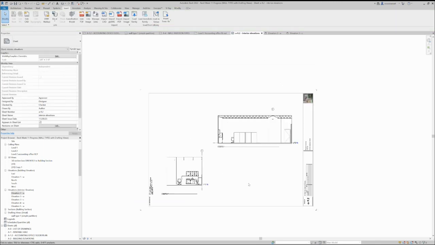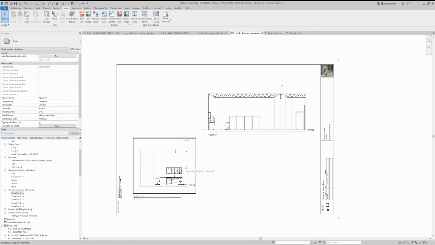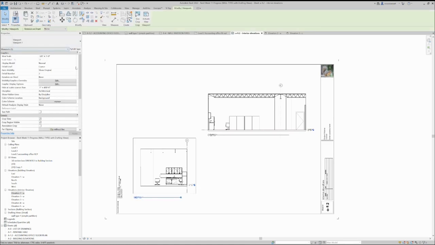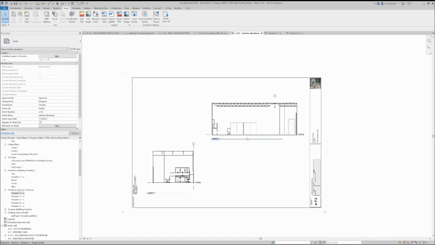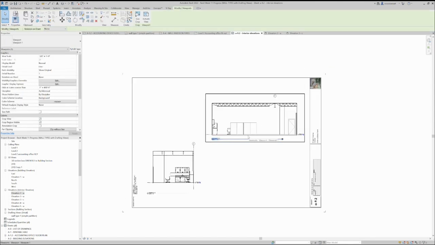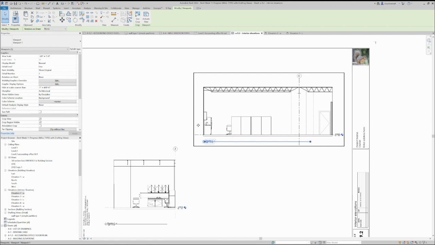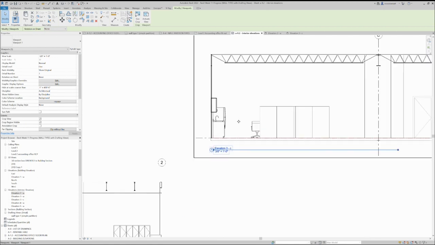So the notion that I want to introduce is the idea of the call out. So I want to zoom in and explain in more detail the workmanship associated with the casework, the kitchen casework. Okay.